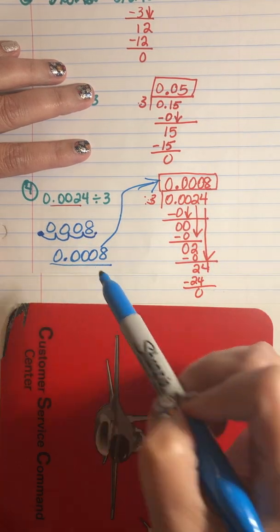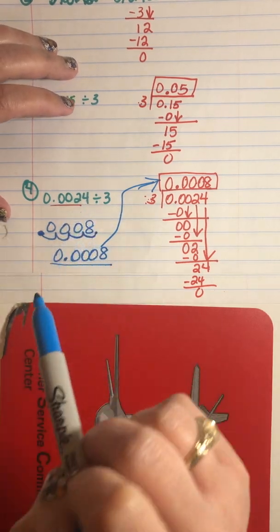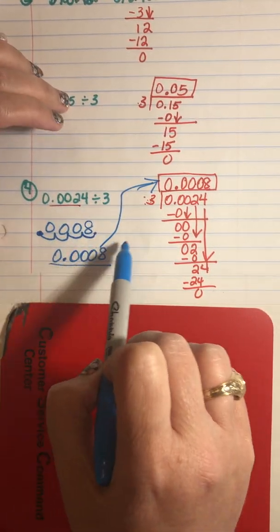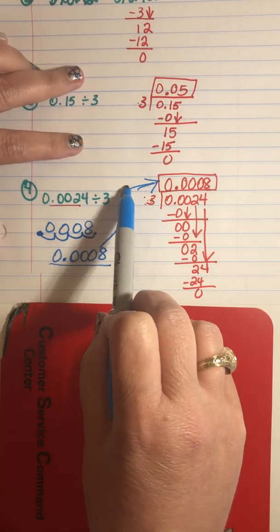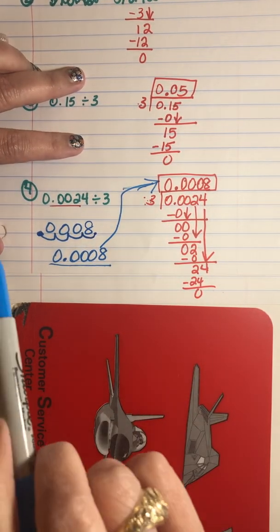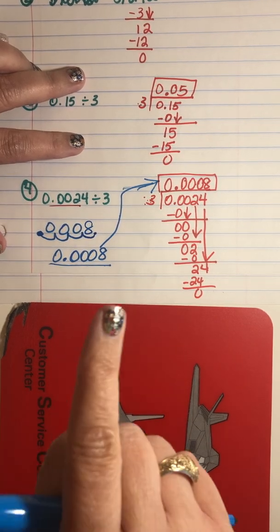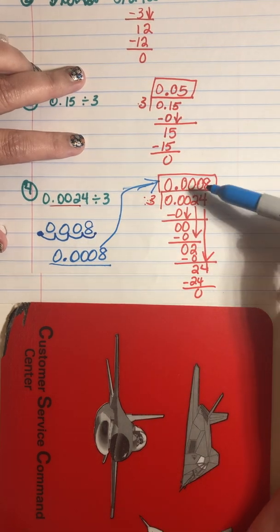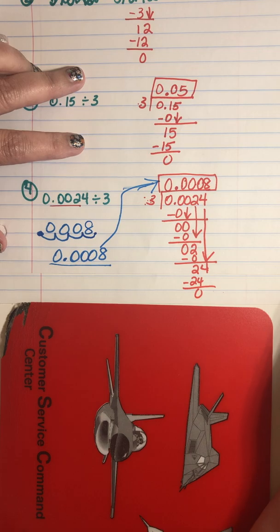If you are comfortable with doing it mentally, something simpler like this, mostly like these could have been done mentally, but working it out long division is perfectly fine too. Whichever one gets you to the right answer, I'm totally happy with, and whichever one you understand best. Okay? We've done a lot of long divisions, so this might be where you are most comfortable, and if so, you should do it that way.